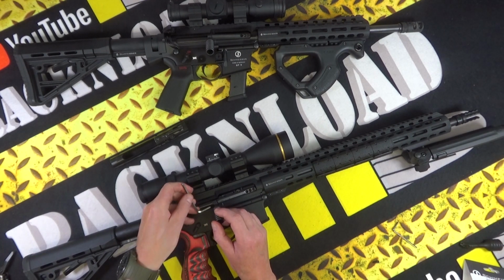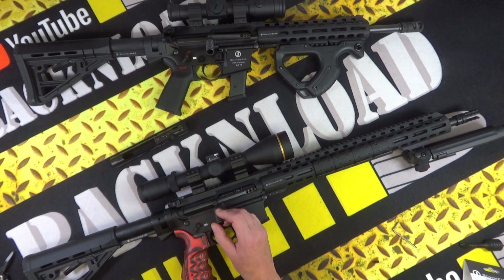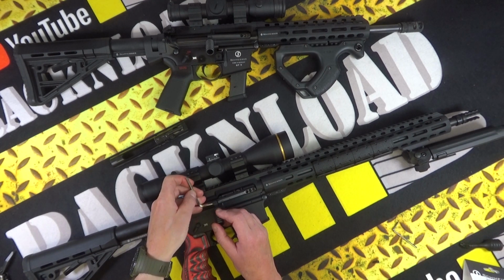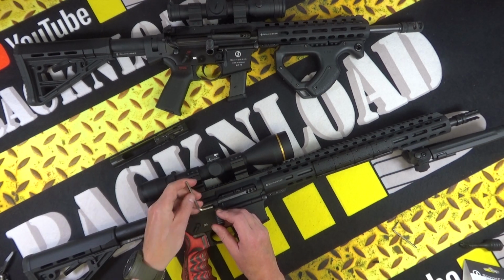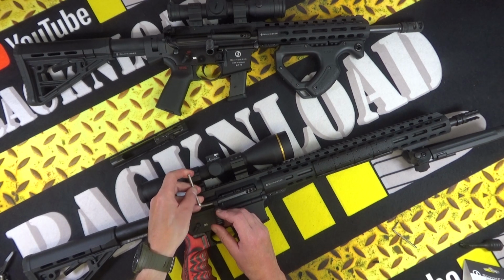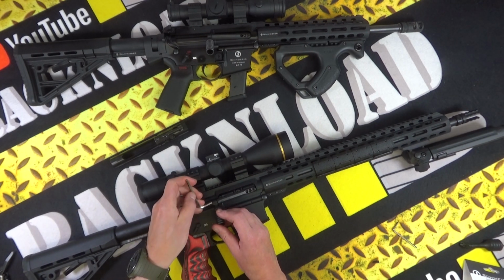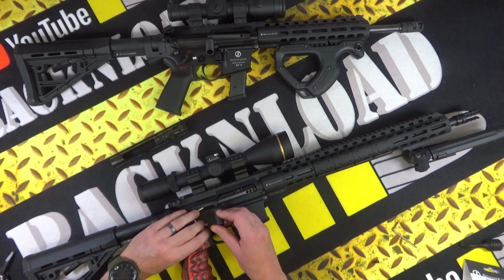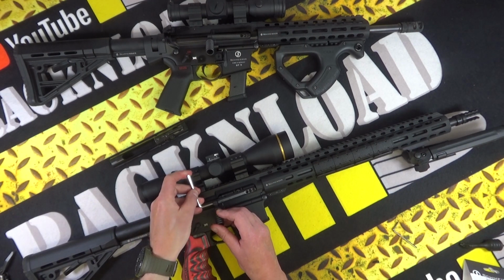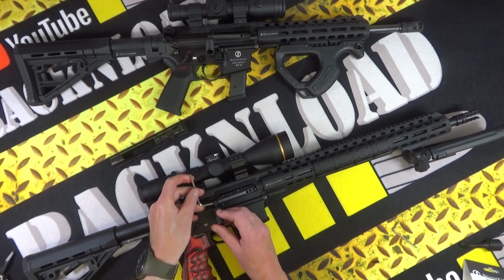Oh no, it wants to go in a bit more. It does get a bit tight with the thread lock stuff that they put on. At first you'll think, oh God, I'm crossing it. But no, you're not. It's all good. Just go steady. Get that in the position that you require. Nearly there, nearly there. Oh, probably one more turn.